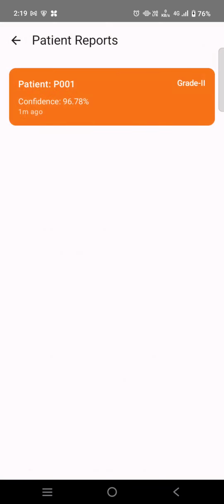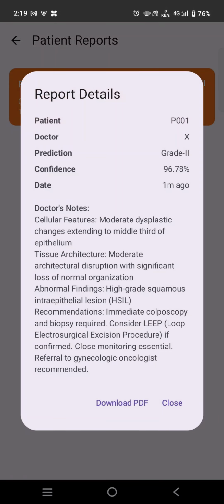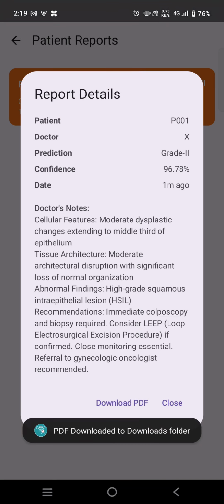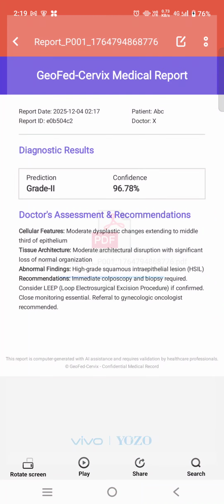Okay, so as you can see in the patient report section, the details are visible. Patient ID P001, doctor name X, prediction grade 2, confidence level 96.78%. And this is the PDF also, which is available. You can easily download the PDF as well.